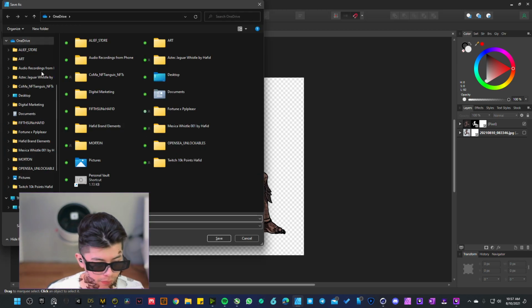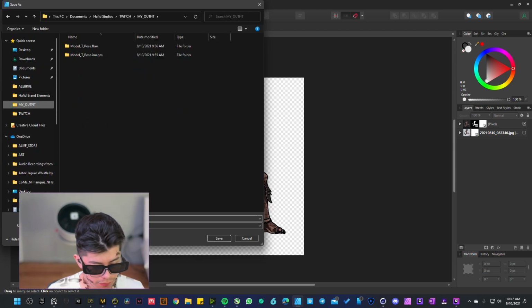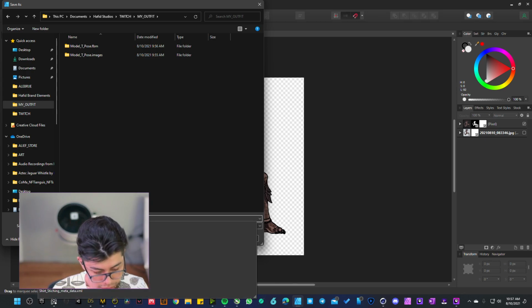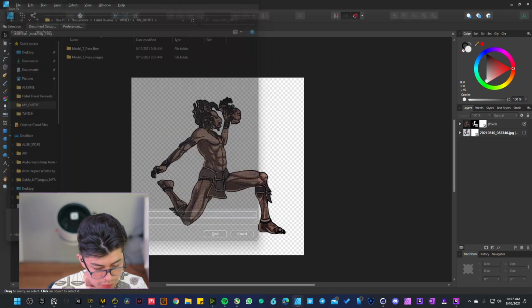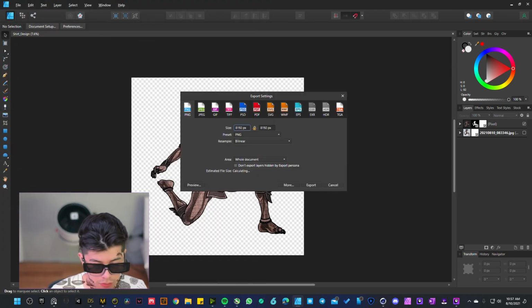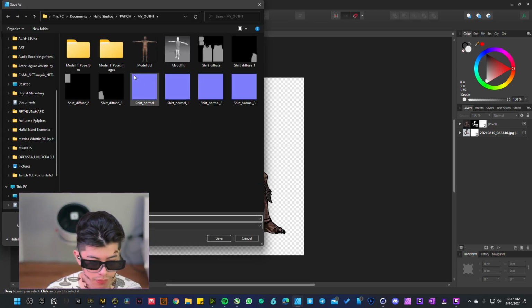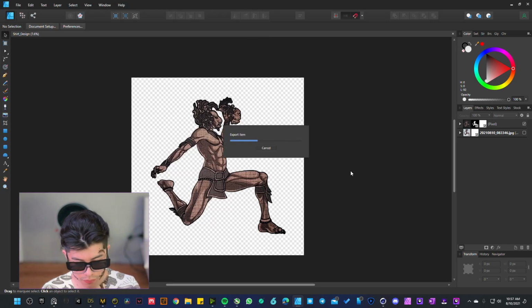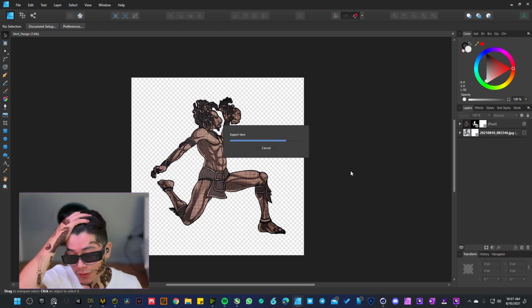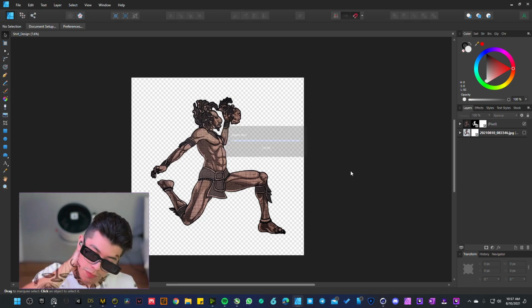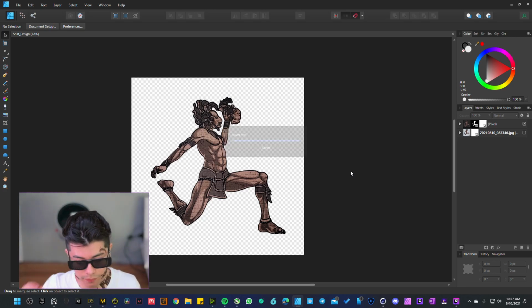Let's save it to outfit, shirt design, because I know my shorts also have the design. Export this as a PNG. My outfit, shirt design. Cool. Oh yeah, it's 8K. No wonder it's taking so long. Maybe a little bit over the top.